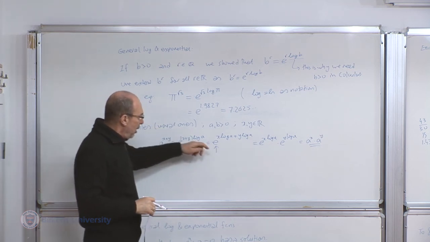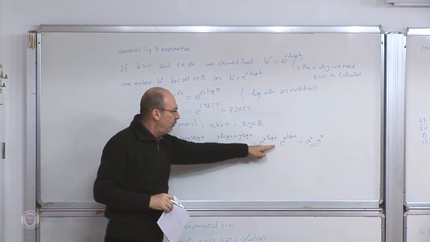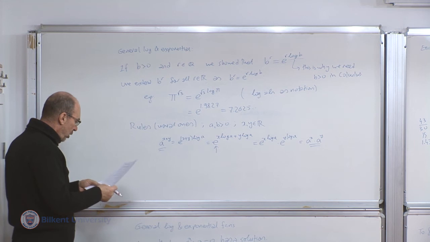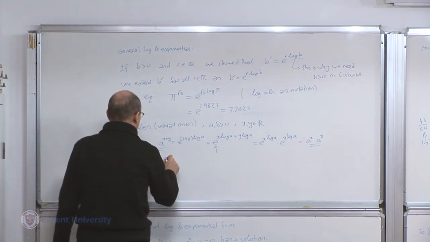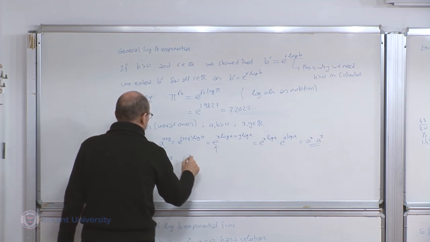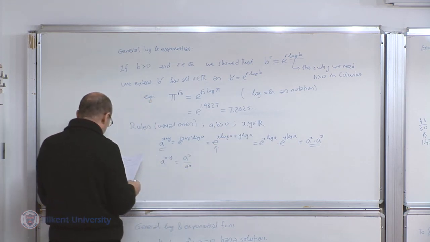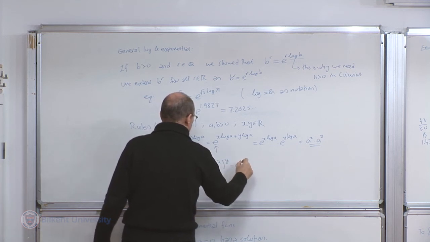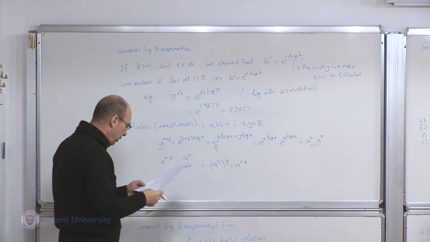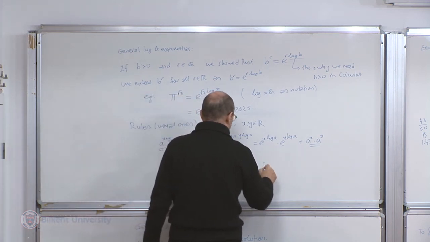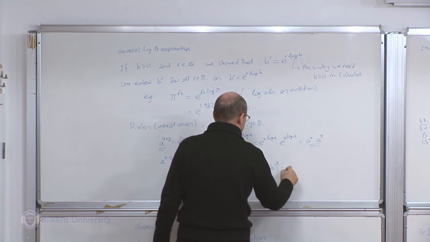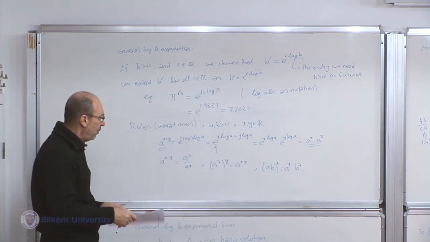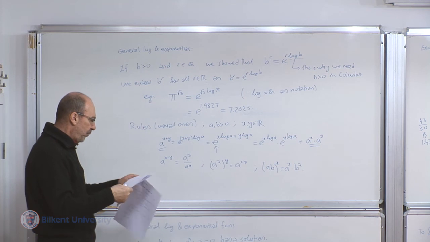Last time we proved the rule for the natural one, so everything else follows from the properties of the natural one. So the others are easy. a to the x minus y is a to the x over a to the y, so you do the same thing. And a to the x to the y is a to the xy, so again you are multiplying these things. And (ab) to the x is a to the x times b to the x, as we expect from such things. Okay. So let's see what we have.